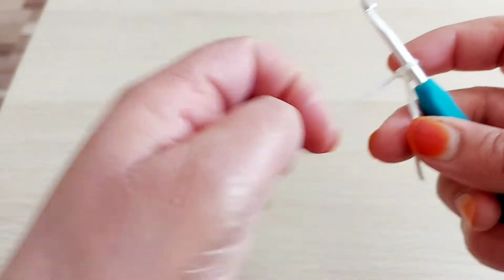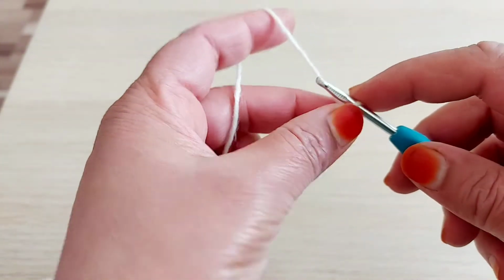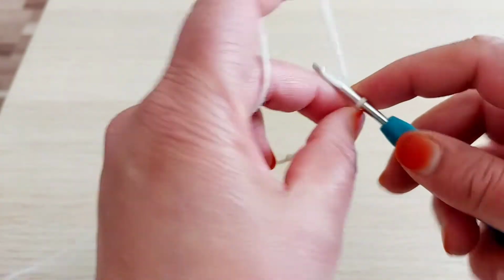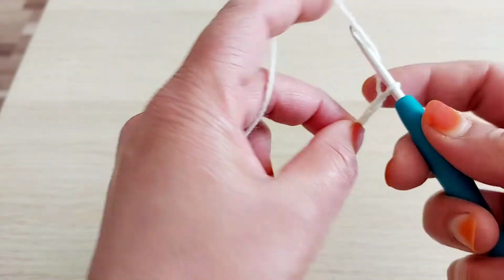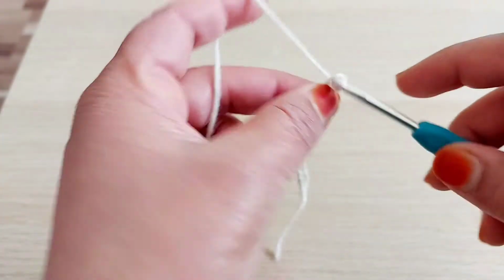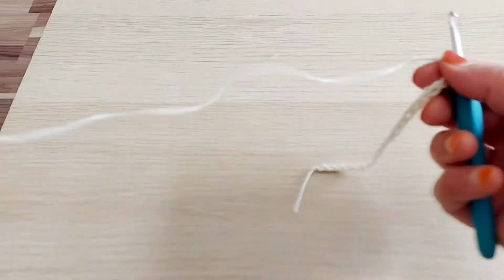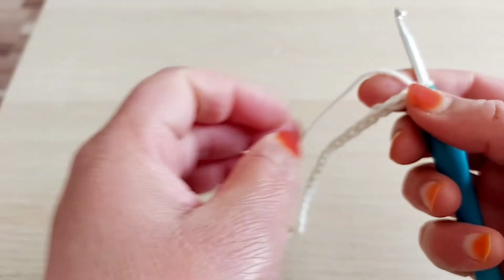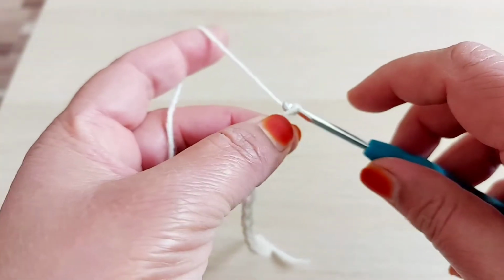This is the loop. So 1, 2, 3, 4, 5, 6, 7, 8, 9, 10, 11, 12, 13, 14, 15, 16, 17, 18, 19, 20. So whatever you want to make, if you want to make a baby blanket, you should make an even number, like I made 20, and then add one to make it odd.